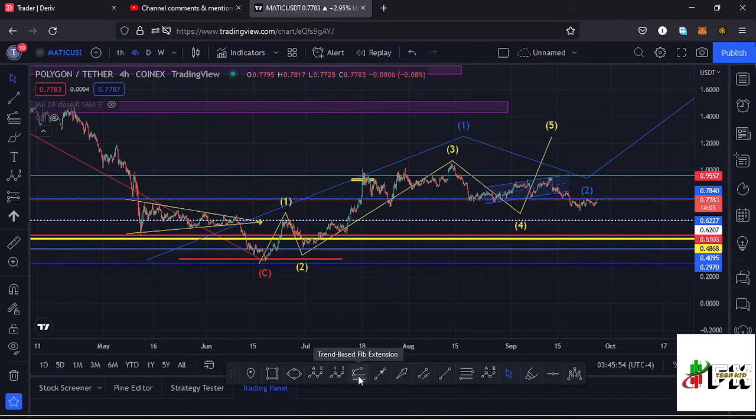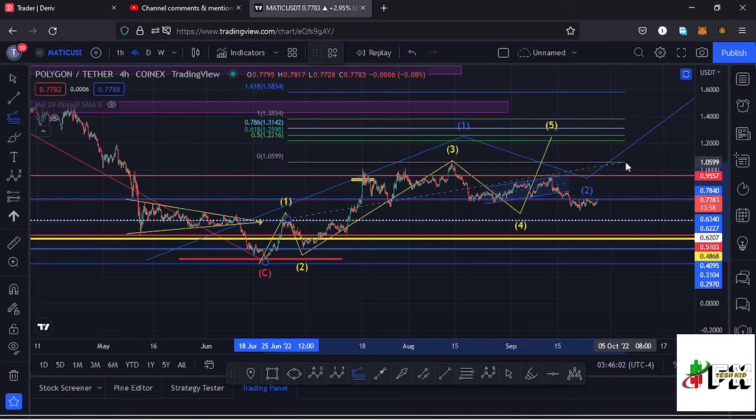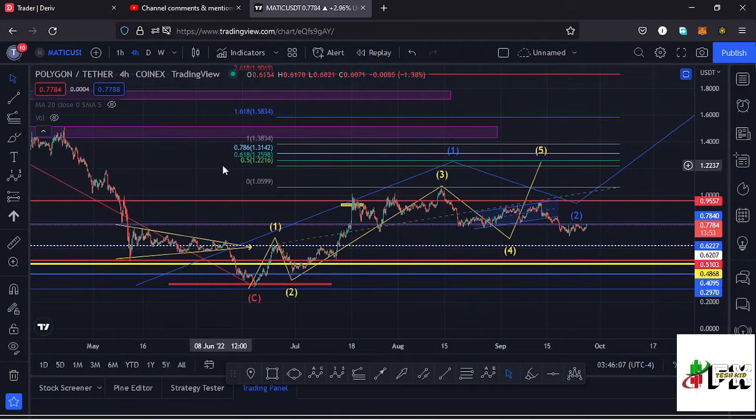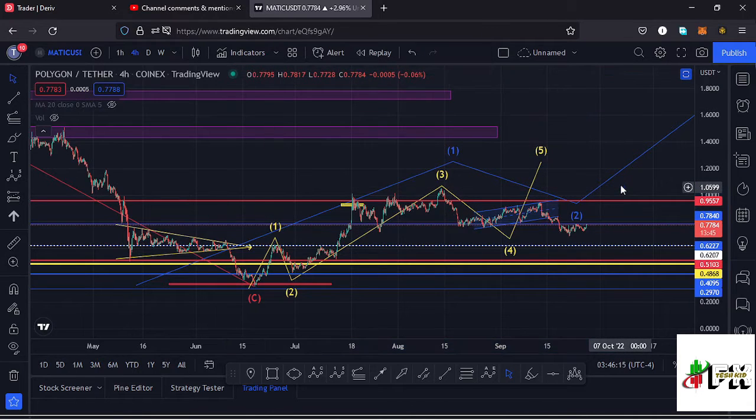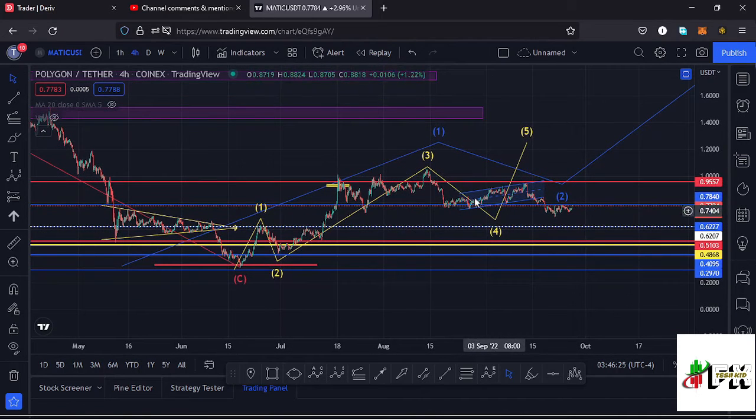I just need to use the trend based Fibonaccis, connecting them from the low of the wave 1 to the high of that first wave, then drag the fibs to the high of the wave 3. That gives me a minimum target area for that fifth wave to the upside at the fib level 0.618, and that is at around the $1.25 mark. So that is the minimum that I would expect that first wave to the upside to do, and also this fifth wave, that is the fractal wave 5 to the upside over here. Once you see that reversal after making the low for that fourth wave, I would expect that wave 5 to take us back to around the $1.25 mark.